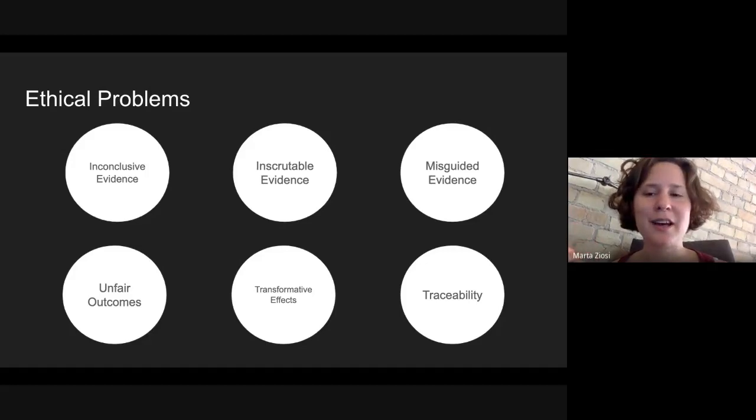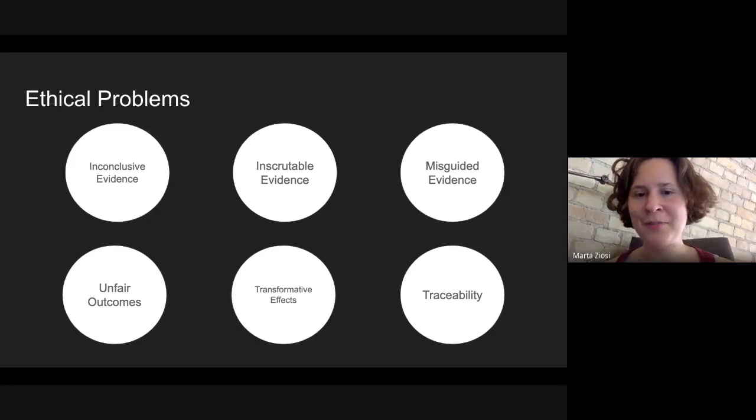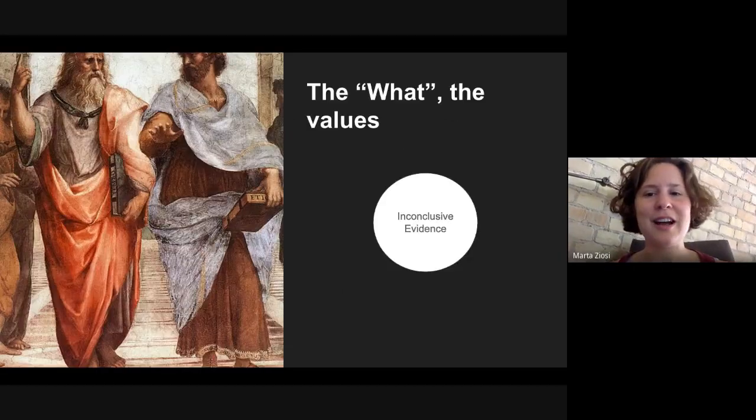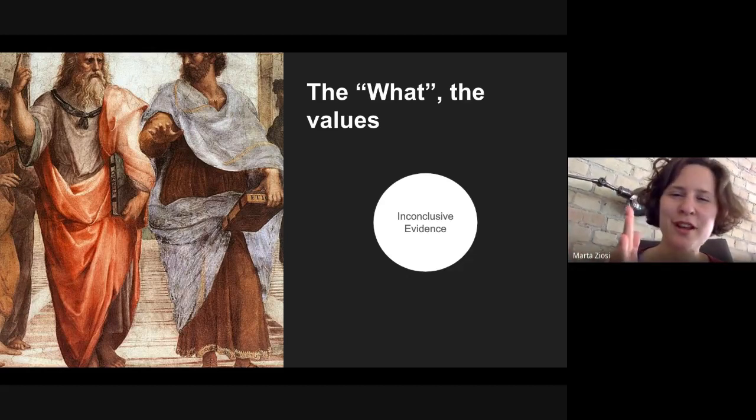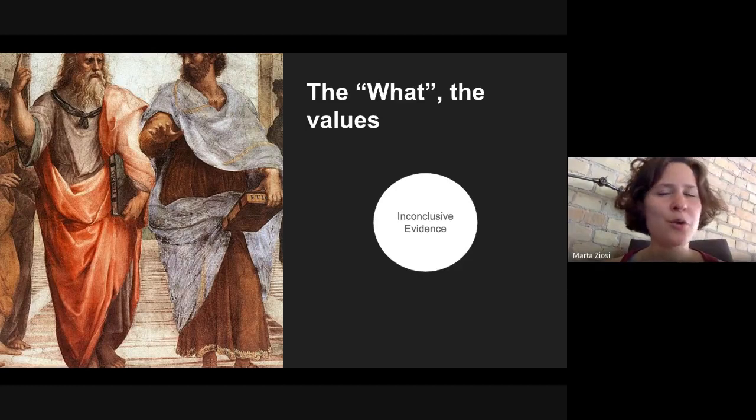So within that, we'll go step by step, and I will look at the chat, and I will ask you to write a value, because we are, remember, exercising our virtue ethics approach, a value that for you could be up to the task in order to reply to inconclusive evidence, let's say. Ready? Okay, I'm gonna look at the chat. What value should we ask for inconclusive evidence? So evidence that is not totally accurate, let's say, but maybe it's 99%, 85%. How could we tackle that? What would you ask an algorithm to view virtues with?